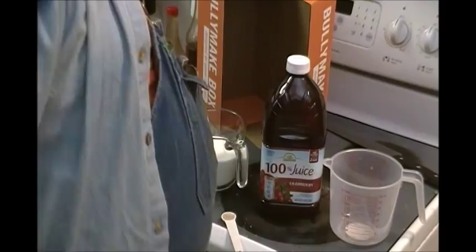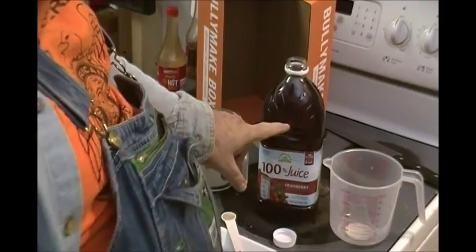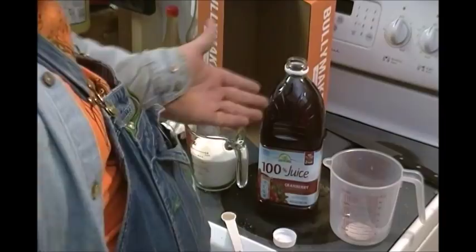Oh, but PawPaw, don't you use any fancy containers? No, I don't use no damn fancy containers. We're going to make that wine in that bottle right there. Well, don't you need to sterilize it? Why do I need to sterilize it? It comes from the damn factory.